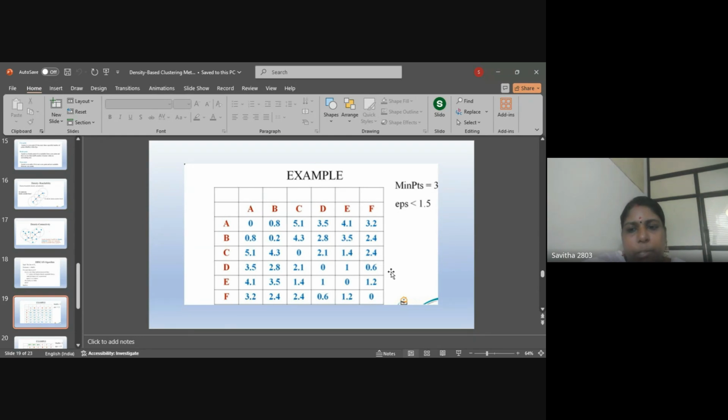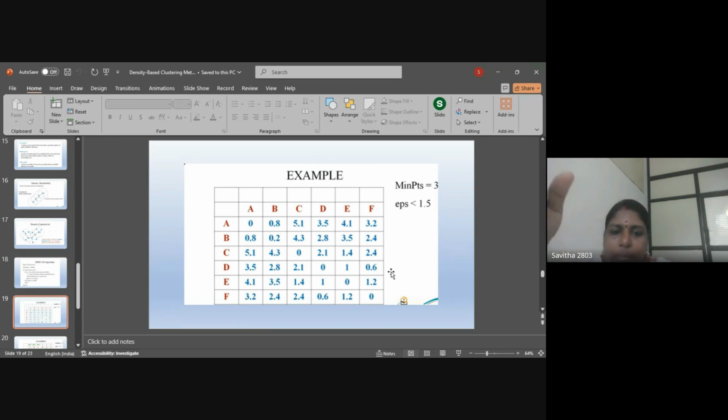Based on this epsilon or radius value, we circle the values that are less than the radius value. So from the A column, below 1.5, there are 2 points: one is 0 and the other is 0.8. These are the A column values corresponding to epsilon less than 1.5.